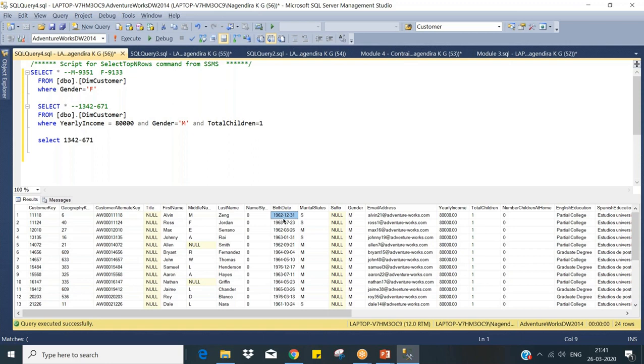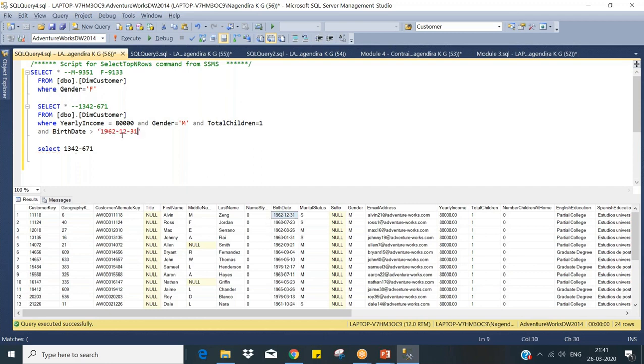Now I want some dates, like whoever was born after 1970. So here we have something like AND, and you keep adding, no restriction. Okay, birth date greater than, you take a copy.